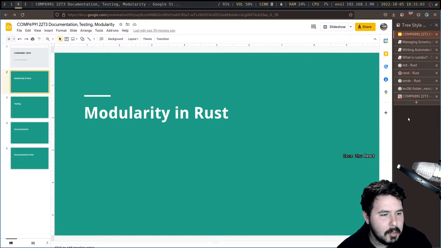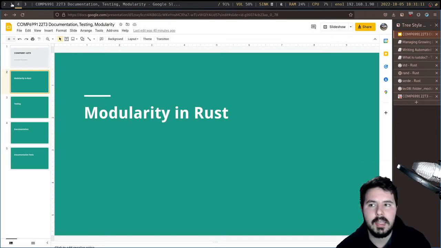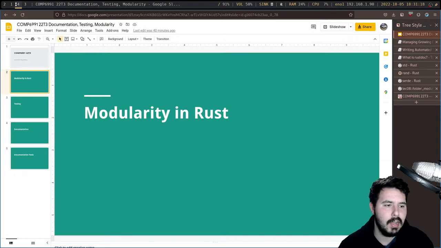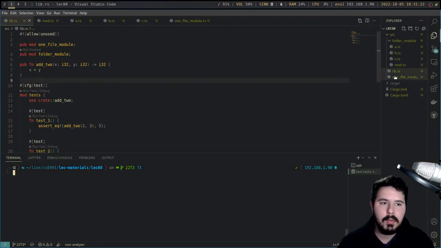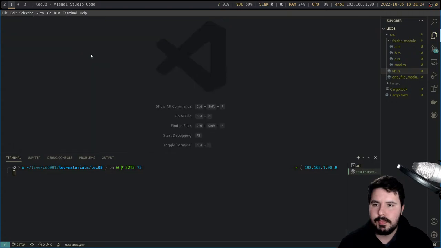So when you talk about modularity in Rust, do you mean crates, structs, and so on, some specific stuff, or generally? So for the most part, I'm talking about the mod keyword and multi-file projects. And it also encompasses ideas around things like the use keyword as well. So why don't we just jump into some code?